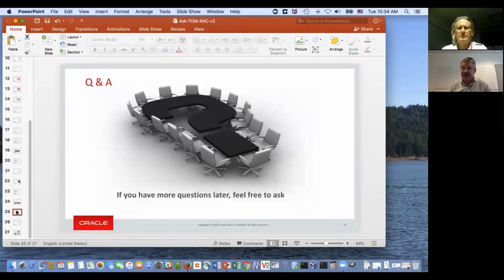And with that, we've taken up actually over half the time. I was trying to get us back to having a little more time for questions. So I'll throw it open. Do we have any questions that this might have generated, or other questions that you might have about Database In-Memory? Yeah, I am actually.